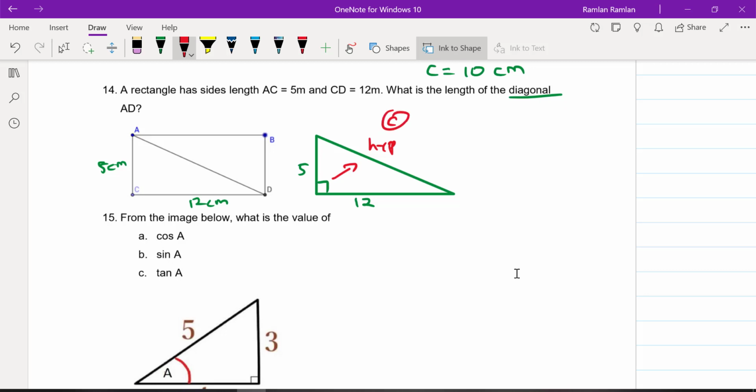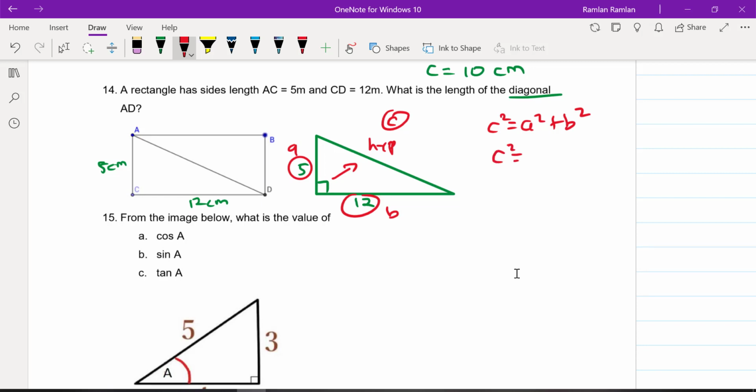So just rewrite the formula. C squared equals A squared plus B squared, and you can choose which one is A and B, it doesn't matter for this one. I'm going to use this as the A and this is going to be the B. So that will be the C, the hypotenuse, which we don't know yet, which is the AD, right? So just write down C.